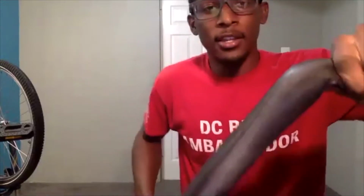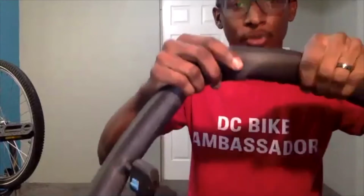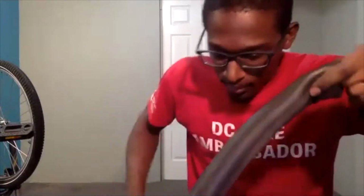And actually, I can see where that puncture is. That little nick there lets me know that my puncture is right there. So I did find it, and I can tell by sticking my finger over the hole. When I pump it up, I'm not hearing any more air escape.